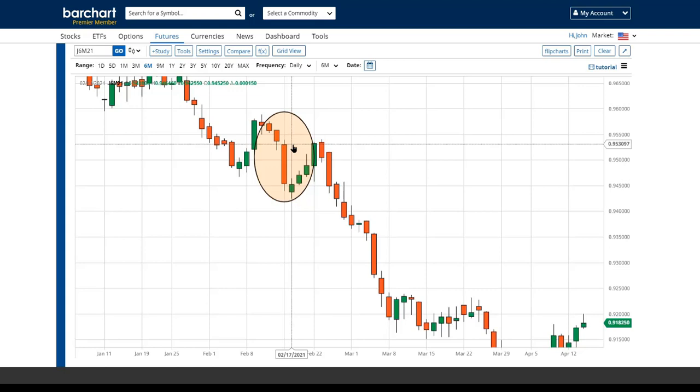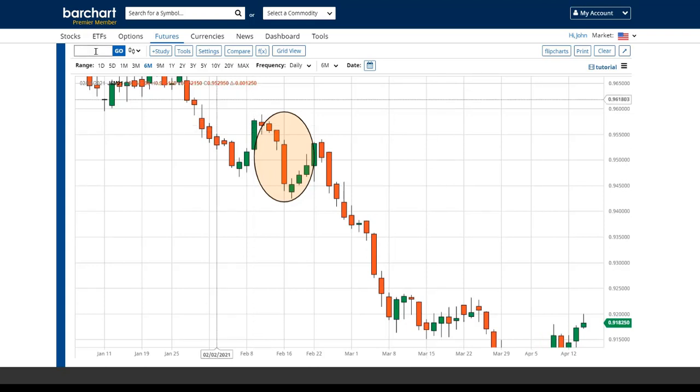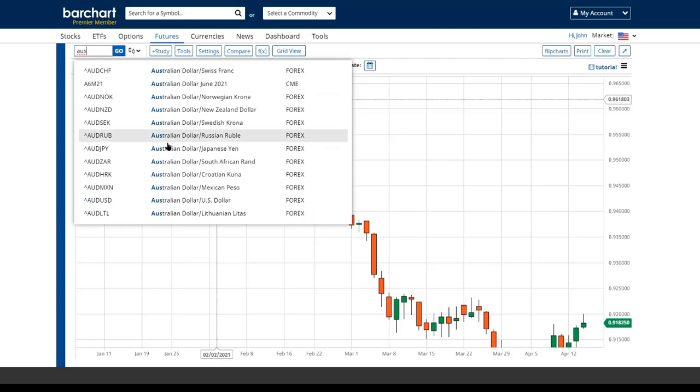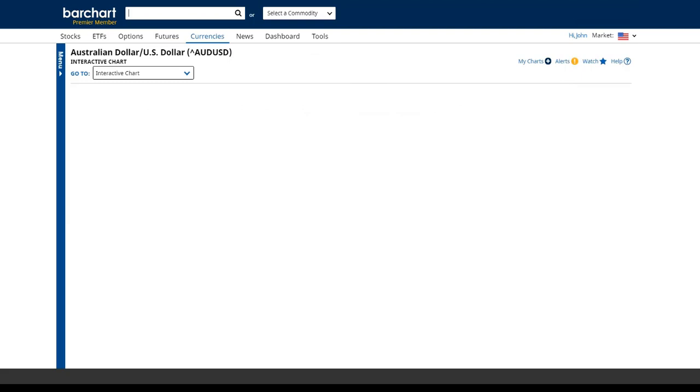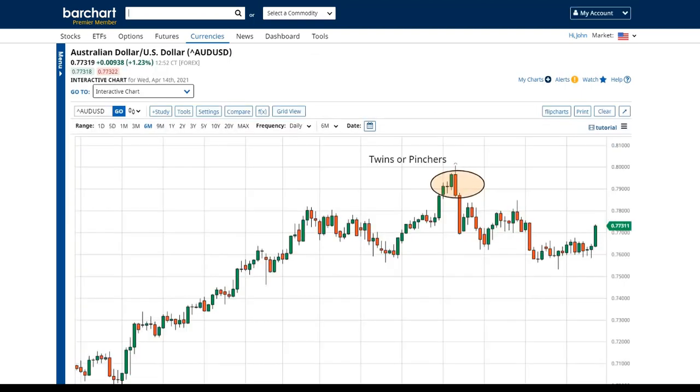All right. So the yin to the yang of my 3-candle drop will be something that we're going to call pinchers or twins. And these are reversal trend patterns, change in momentum, whatever you want to call it. On this pattern, again, it is really more commonly a change in momentum. It can be a trend reversal, and you will see it as a trend reversal. They're typically found at the end of an extended uptrend, right? Or a quick rise in price in a very short period of time. Now, the pattern contains only 2 candles.